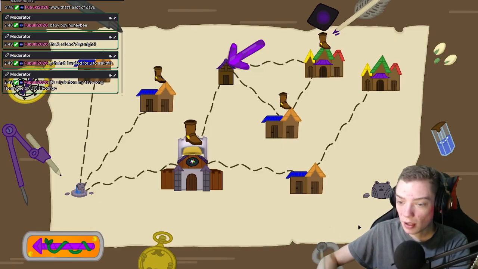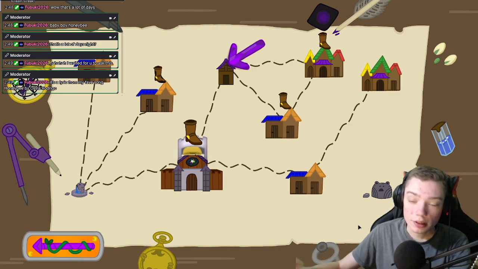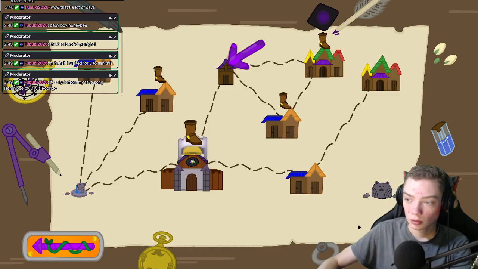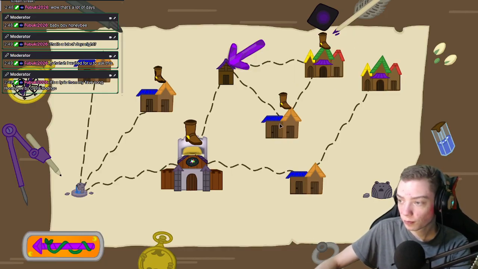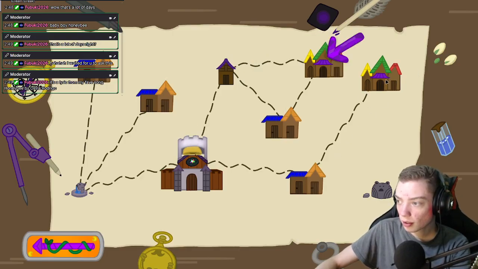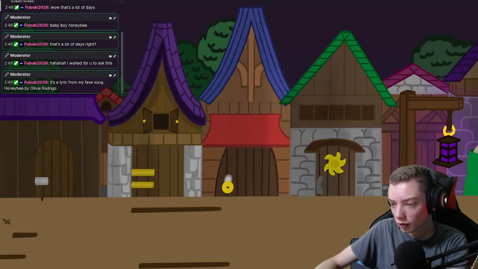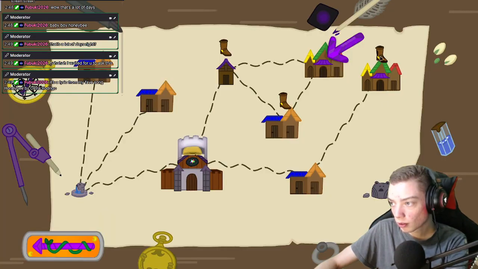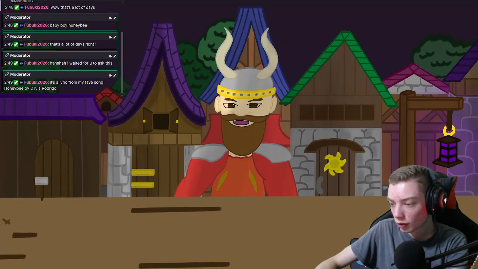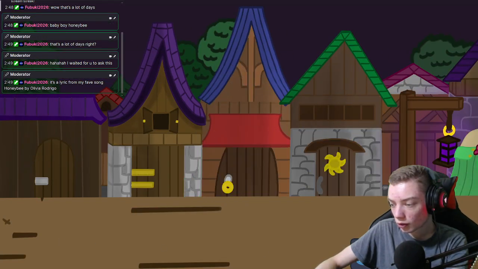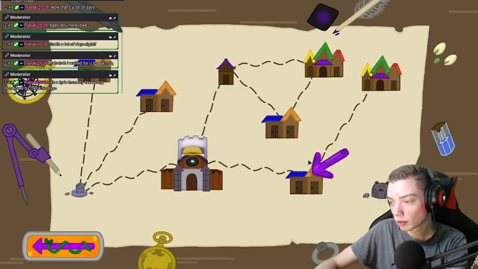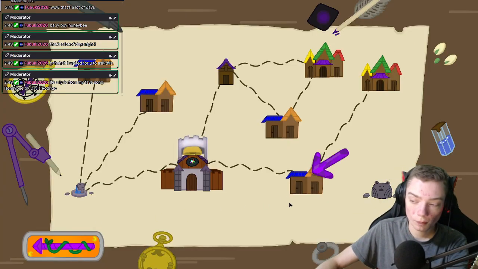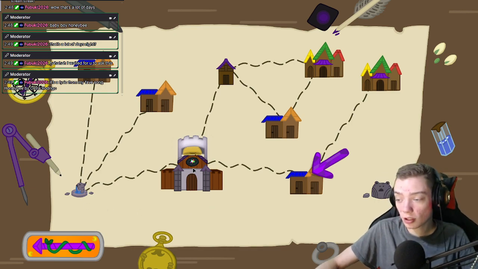Seems like you'll have to actually pick a path for this one. But there is an obvious choice. Obviously, you want to go this way. Can we reach that? No. So it'd be kind of screwed on this one.